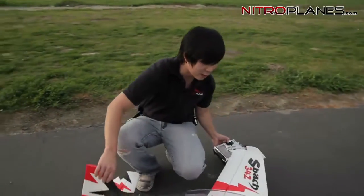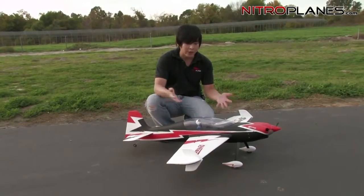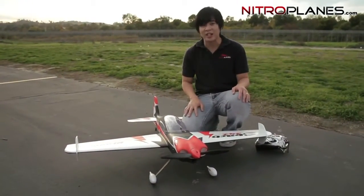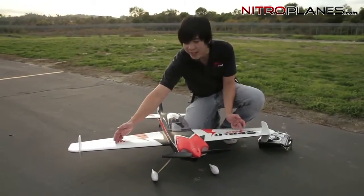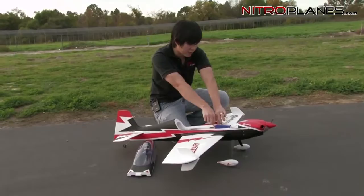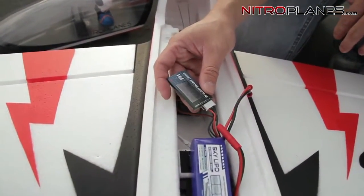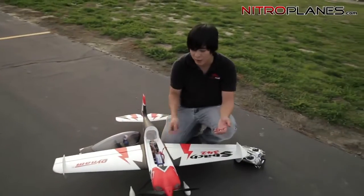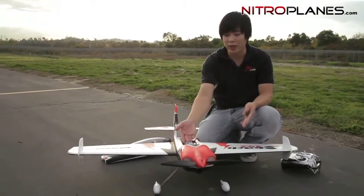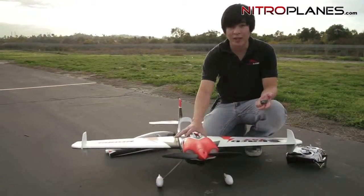You guys just saw the flight preview of this new S-Box from Dynum — excellent flying plane. Right now I'm just babying it because it's a gorgeous model and I don't want to crash it by pushing too hard. The wings are nice and strong. I can go full throttle and the wings take it. It does flex a little bit but not much, because there's a nice carbon spar that goes past halfway on the wings. I flew for a little over six minutes, and my battery is now at about 3.78 volts per cell, so I could go about another two minutes — not bad for a 4-cell 2200.